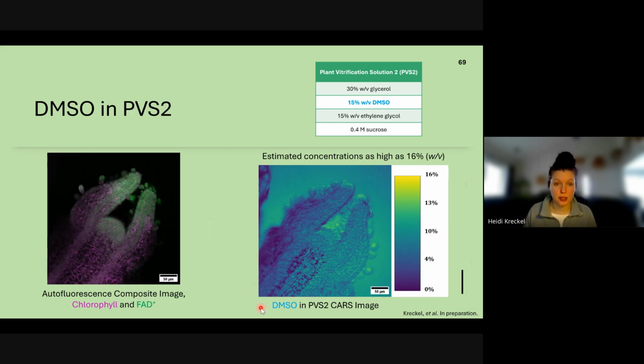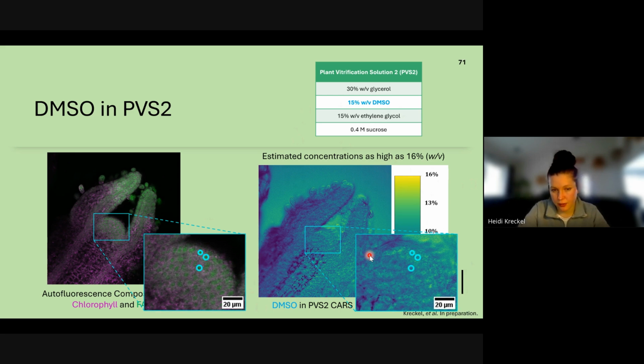Now, when we switch and put DMSO within PBS2, what we see is that our permeation seems to increase. On the right here, we have a much higher volume of color occurring across all of the regions in our sample. We see greater concentrations of yellow, in this case about 16% weight by volume, which is now closer to the dosing concentration we're working with. And we can see that it's getting in, and while still not uniformly distributed, it appears to be more uniformly distributed than before. And again, if we isolate individual cells or regions within the meristematic region here, we have identified that the concentration of DMSO that has permeated into these regions has increased by a couple of percent, up to 9.2% weight by volume.